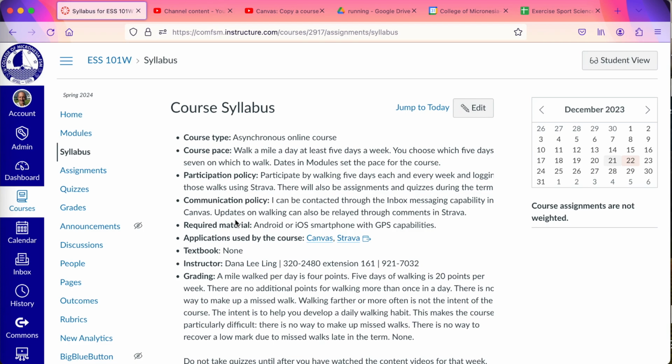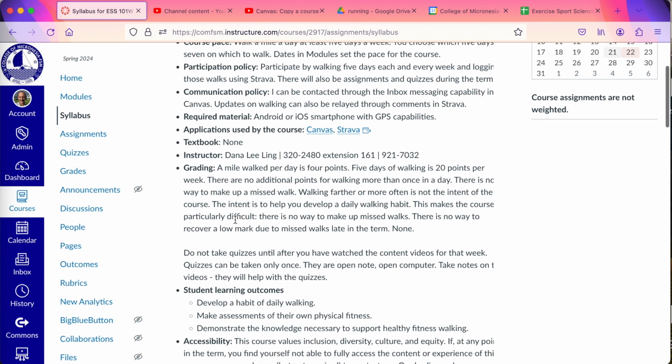So I can share it with another ESS instructor at another institution and say, how does this look to you? What are your recommendations on how I might improve it? Or what things do you think I should add or delete? So it allows that sort of access. That's optional. It's up to you. But it's the sort of capability that Canvas provides us for collaboration and cross-pollination, if you will, across institutions. So a lot of capability in Canvas.